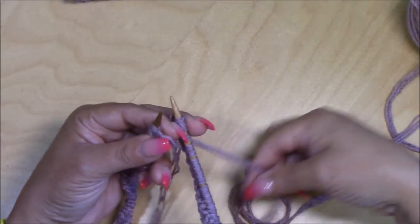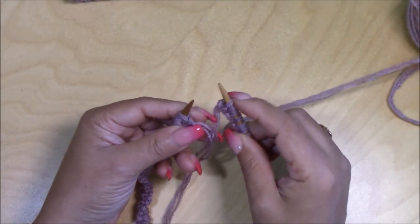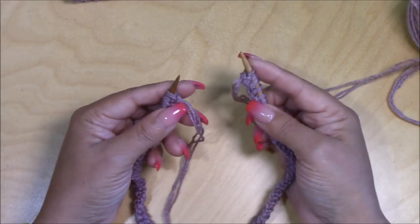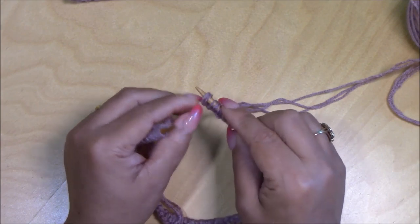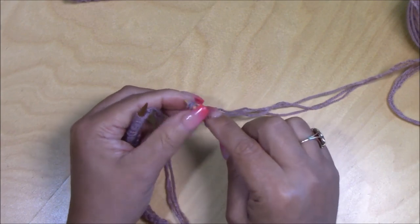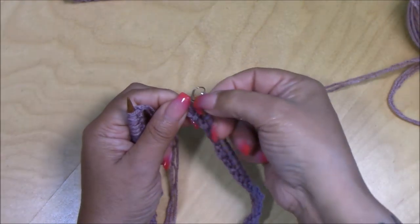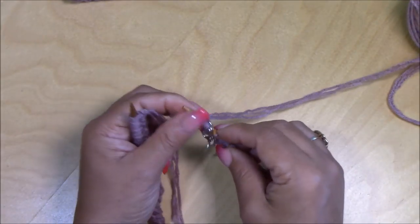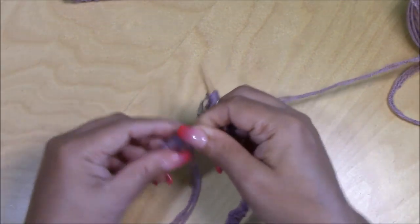I finished that row. We start with a knit and finish with a knit, but the last knit we're going to pass over the first one to cast it up. But before we do that, I'm going to hold the last one here so I don't lose it. And I'm going to place my marker. I'm going to pass the stitch, and then we're going to pass the first one.